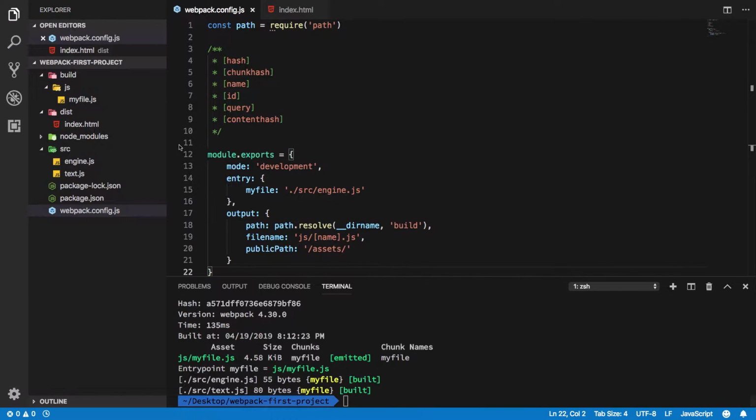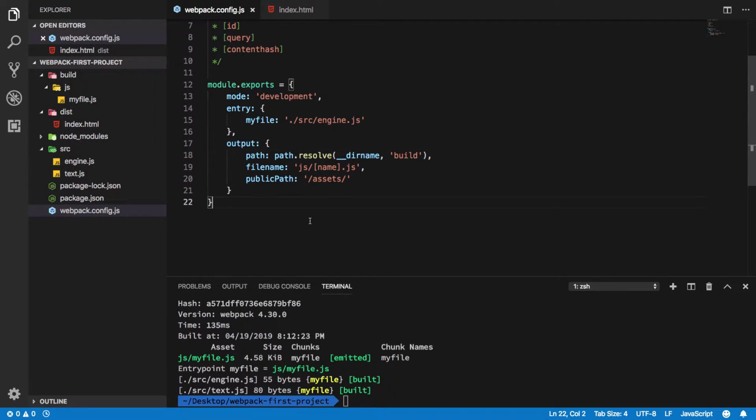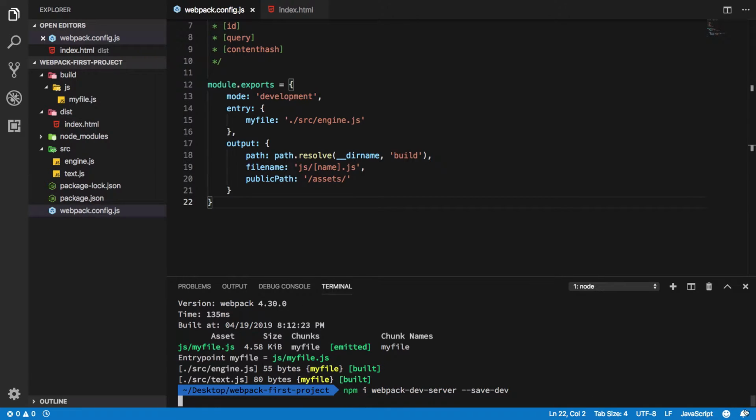Right, so what we need to do is, for our development purposes as well, we need to make use of a Webpack development server. Thankfully, out of the box, Webpack provides us with that, and we do not really need to set up our own development server somehow. Without any hassle, we get the default server. So what we want to do first of all is just go ahead and run npm install webpack-dev-server. Right, I'm going to just save this as a developer dependency.